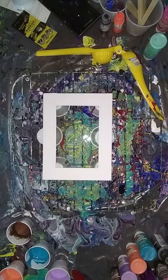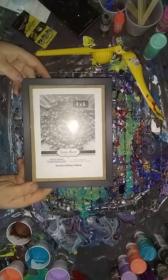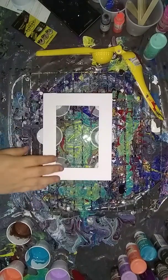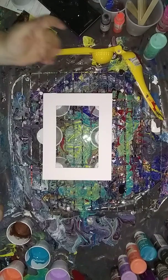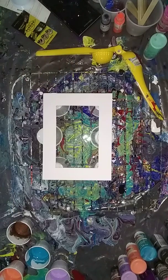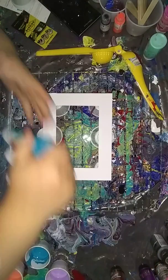Okay guys, let's try that again — I keep getting calls. This is the mat out of a picture frame, a photo frame. I'm going to pour on the mat, and then I can put it back in the frame and somebody can use it. What I did earlier — and I have that on video, hopefully it saved — is I just reached my hand into random boxes of paint and pulled out colors.